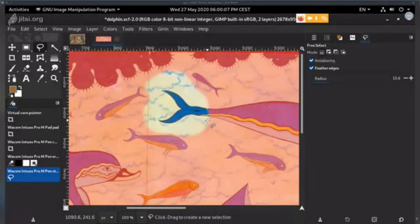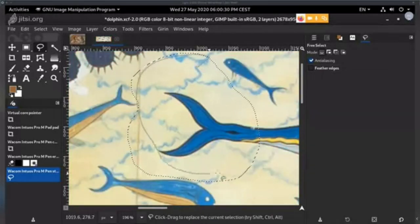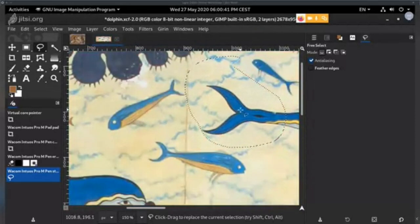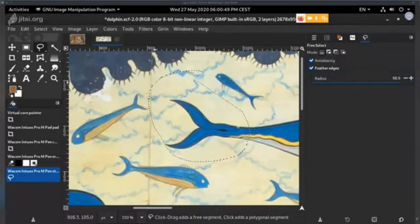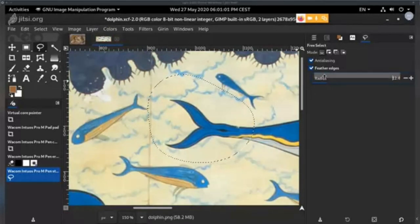Again, if you do shift Q again, you come back to the normal world. So you can see it's blurry. It's because I checked feather edges, and I will try no feather edges. I select and go to quick mask, and then you can see a very straight, very sharp edge came. If it's a very big entity, you can see there's a lot of gradation. Okay, so I will make a little bit of feather.